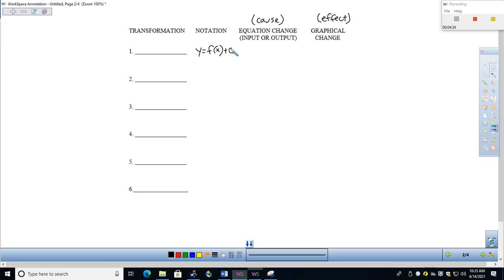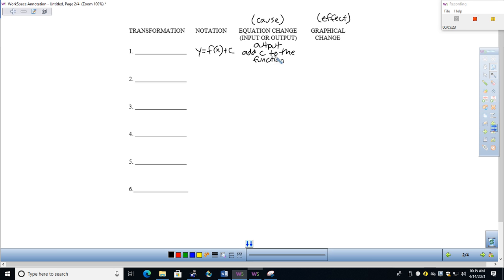Well, if you notice, I had my f of x, which is an output, and I'm adding a constant to it. And so as a result, this is what is considered an output change. And if you're unsure, you're wondering like, why is that? When you see the input change, contrasting the two hopefully will make all the difference. Okay, but in the meantime, it is an output change. And in very basic terms, all I'm doing is adding C to the function. See if you can get that in there.